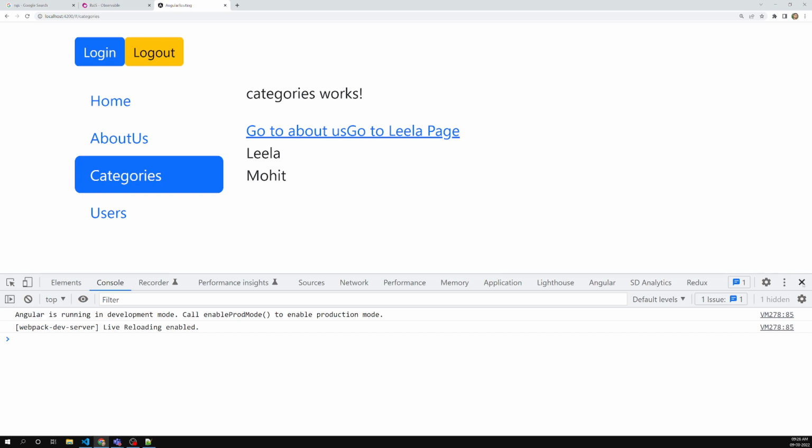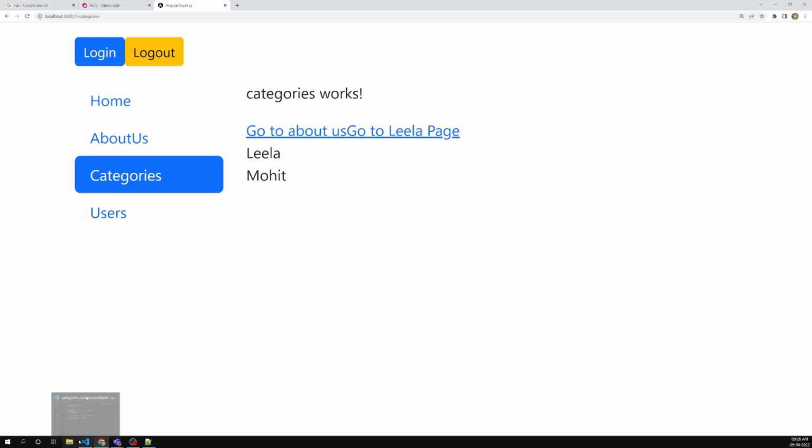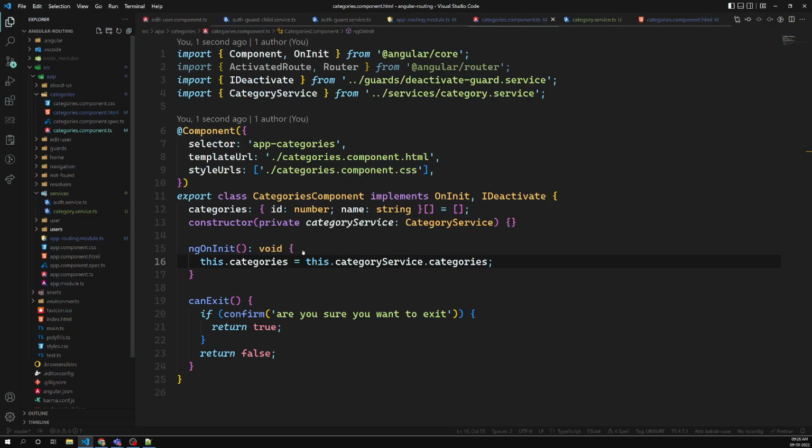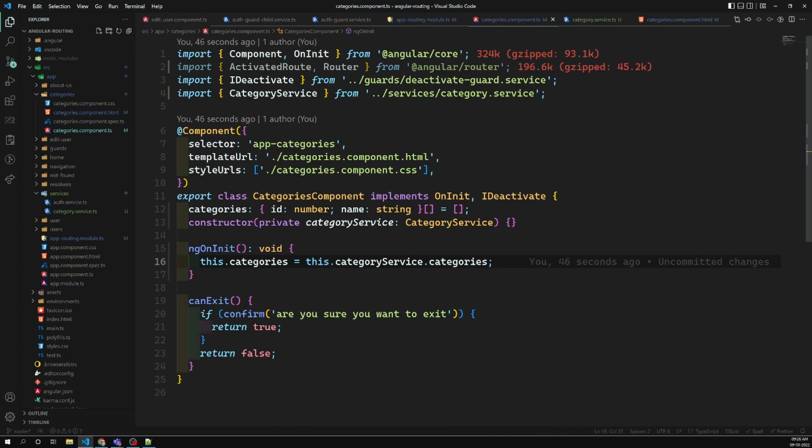Now the logic we are trying to do here is in the categories component. This categories component is dependent on the categories. That means whenever we come to this component, first it will try to get the categories, no matter where from.